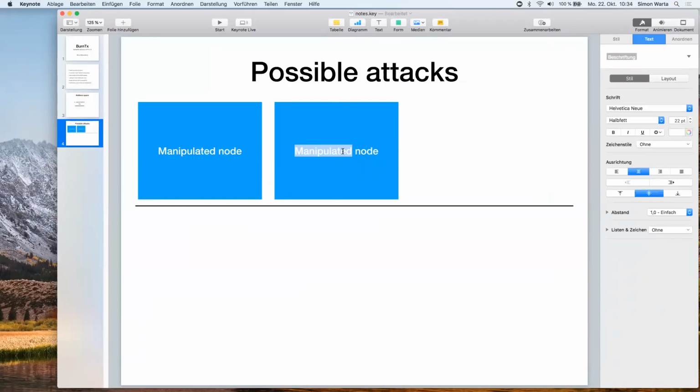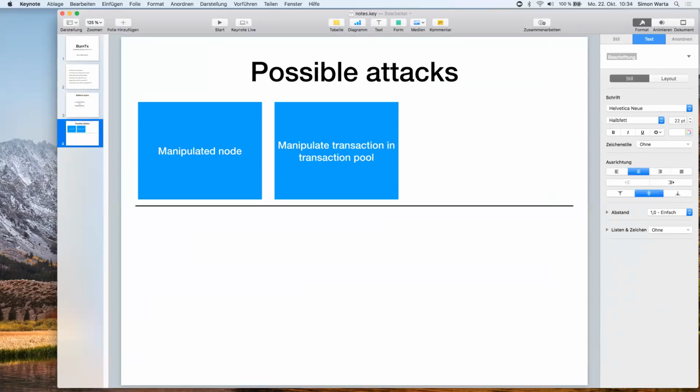Second attack is obviously in the transaction pool. We manipulate, yeah, which basically means that we need to spawn a couple of nodes, and those nodes take transactions from the transactions pool, manipulate them, and broadcast them to the network again.